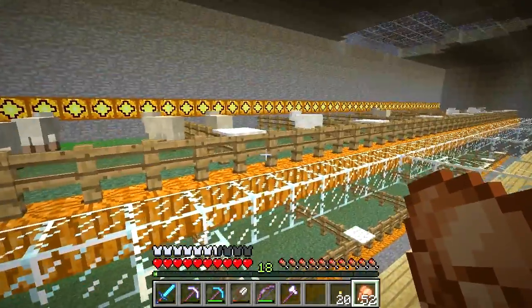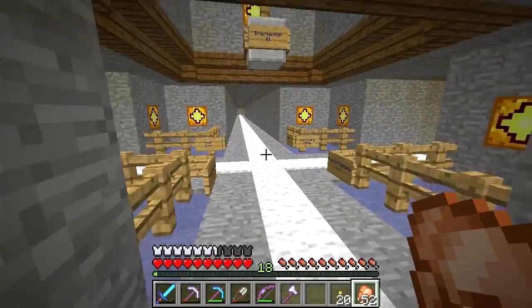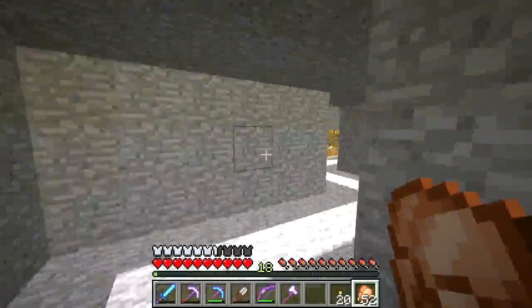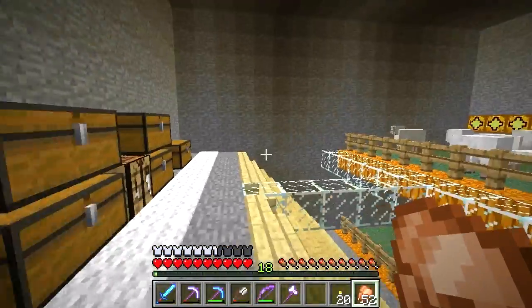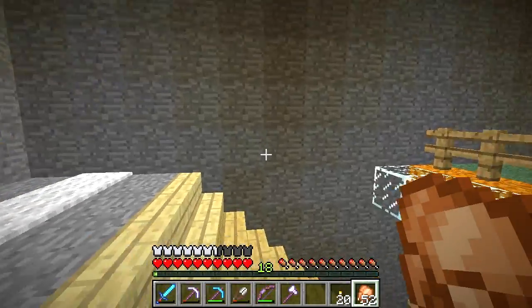Right. So I need to set up a... I guess I need to set up a temporary wheat farm somewhere. Well, no, not really. I've got plenty of wheat in my stockpile to last me just to breed and get enough of these guys in each pen. And then we can work on finding dyes. So that'll be one of our quests, is to go find dyes.